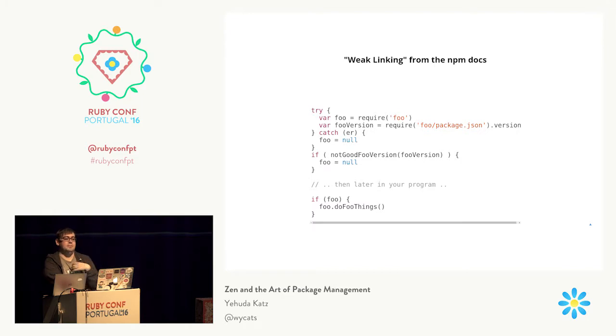And this is not me making fun of them. This is literally what the NPM documentation tells you to do. And just for clarity, the foo variable there is the optional dependency, right? So the foo is optional, and you have to do a bunch of stuff that I'm not even really on board with, but I'll take it. But the point is that it's quite a bit of work to make it work. So you can have optional dependencies in NPM, but I'm on the fence about whether I consider this a real optional dependency system because of how much hoop jumping you need to do to make it work.